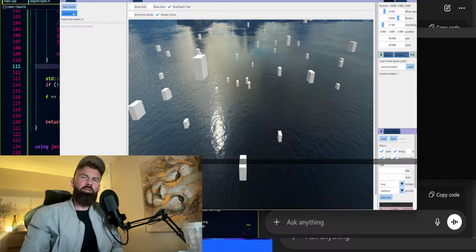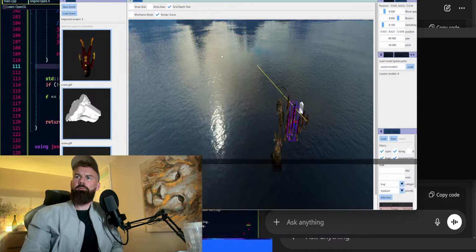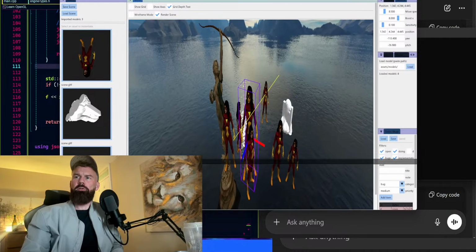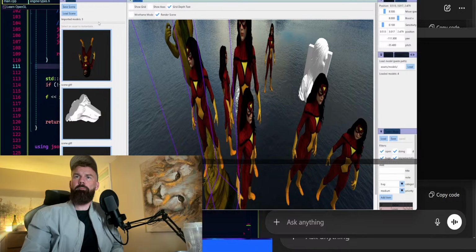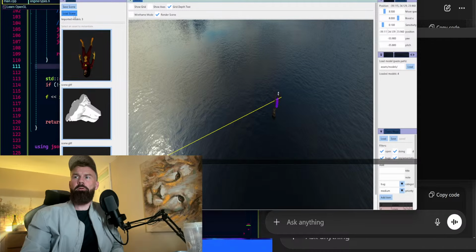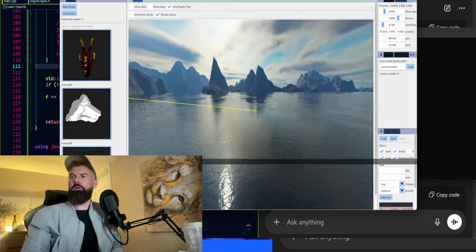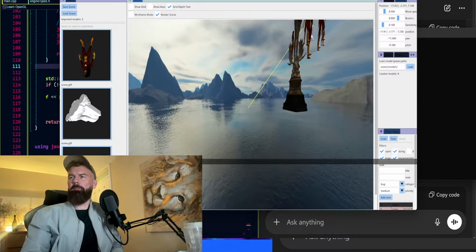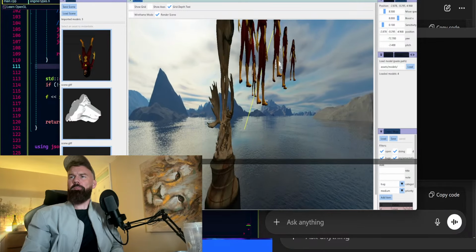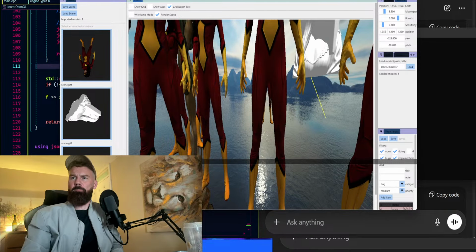I wonder if it will crash because I'm going to load a scene that doesn't have the camera object saved. So let's save it there, and let's move here. There we go. Now we have the camera view saved.